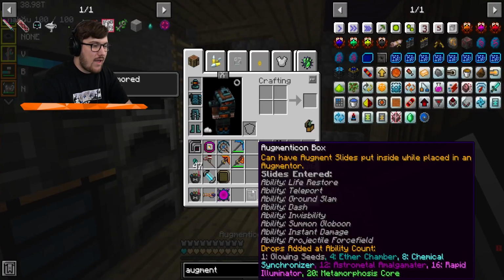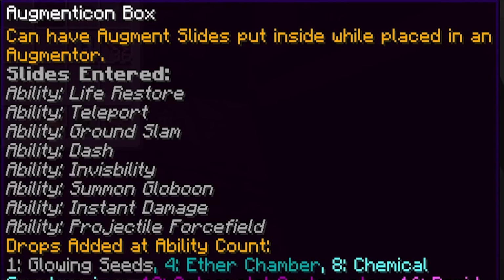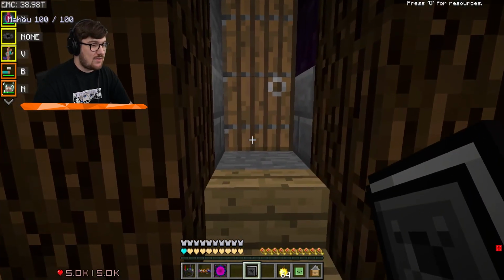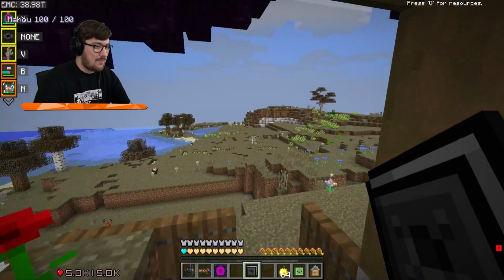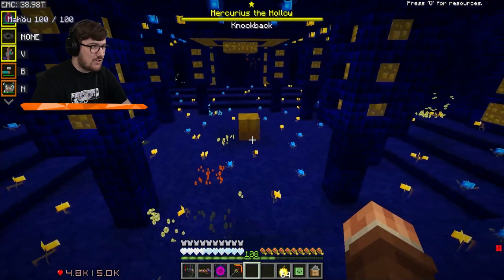And there we go. We have the augmenticon box, which has the ability life restore, teleport, ground slam, dash, invisibility, summon glow boom, instant damage, and projectile force field. And we have to fight the boss that comes out of this box. So that's gonna be interesting. I forget that there's a tentacle in my doorway. I don't even know what has happened to insanecraft. It's too insane. So now we use this augmenticon box in here, and here's the boss, everyone.